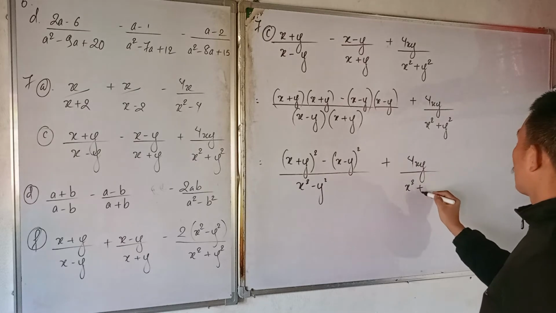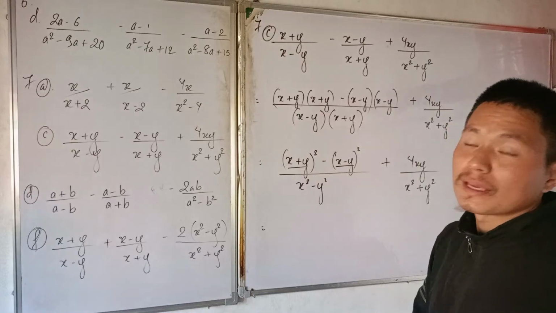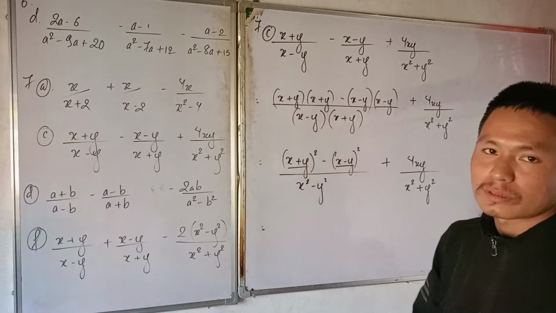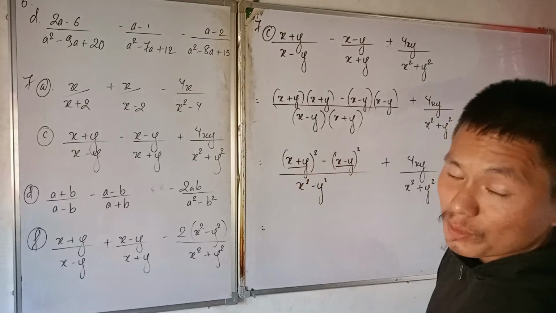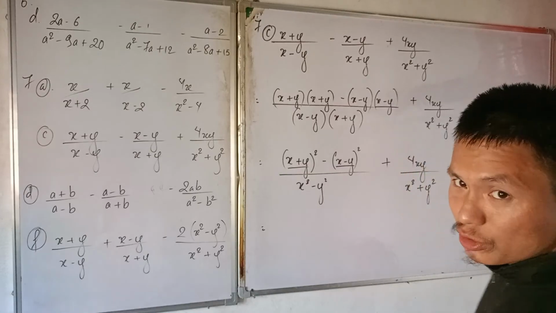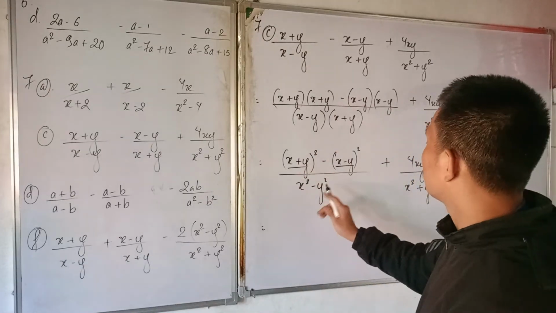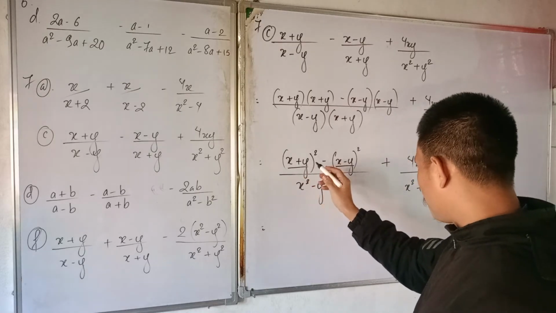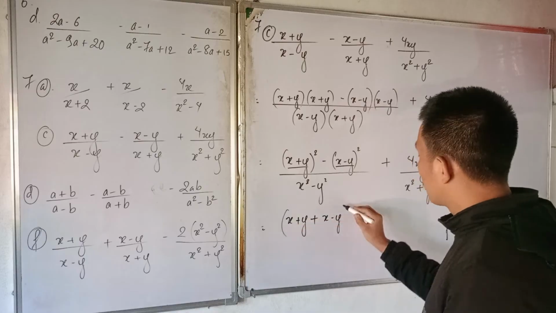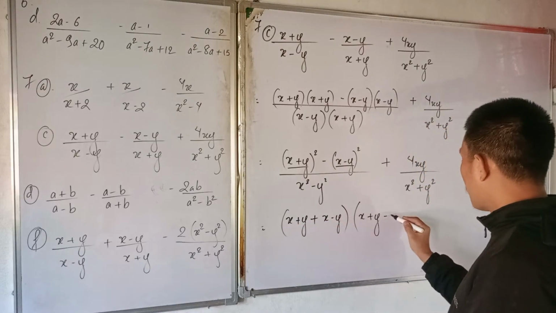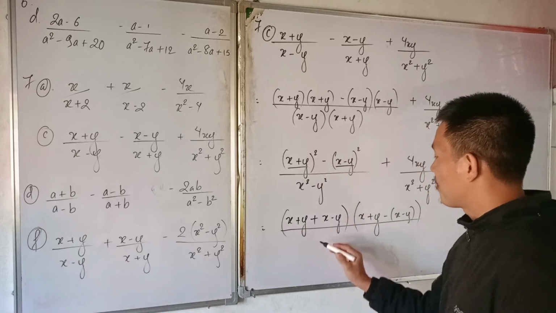4xy, x square plus y square. Now let this whole term be considered a and let this be considered b. So it goes into the formula a square minus b square. We have already done that also. If you find this way confusing, you can just expand this. x plus y whole square can be written as x square plus 2xy plus y square. You can change this into that form also. The result will be the same. I'll just put it into the formula of a square minus b square, which means this is a plus b, and another will be a minus b. Because of this minus sign, I have put this inside the bracket.